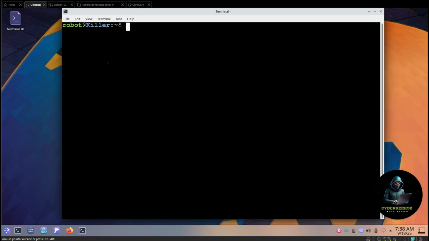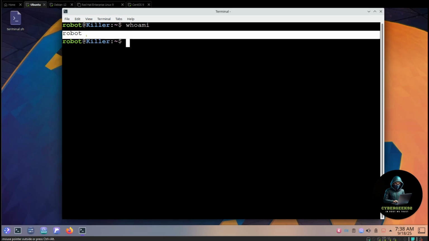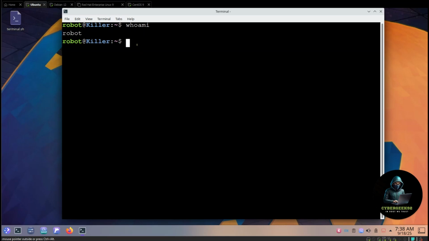If you type clear, it clears the screen, and now you have a blank slate to go again. Another popular one is whoami, which lets us know who is currently logged into the system, which should be robot, which is me.